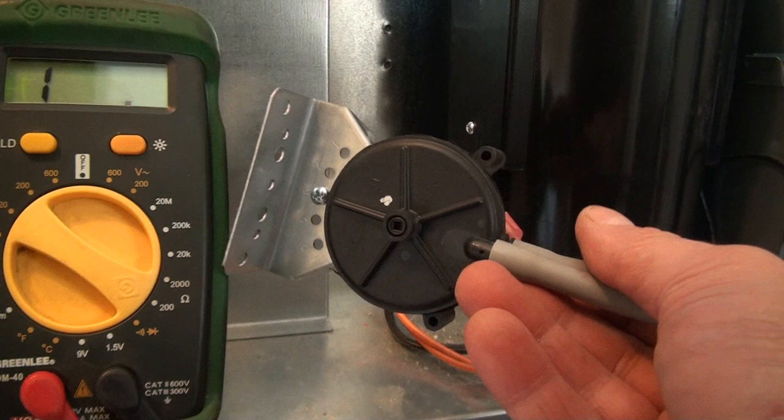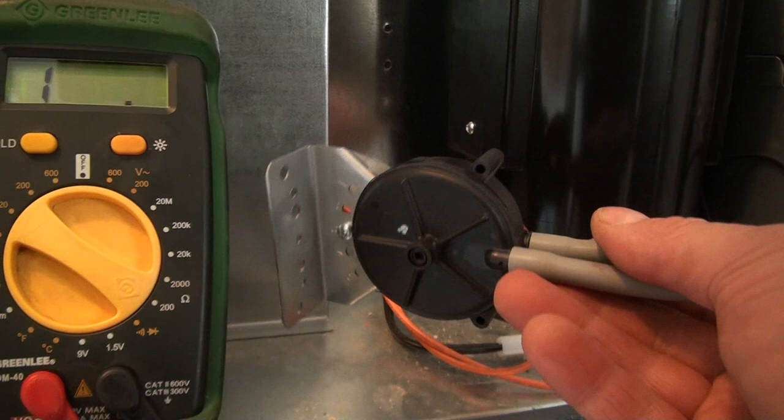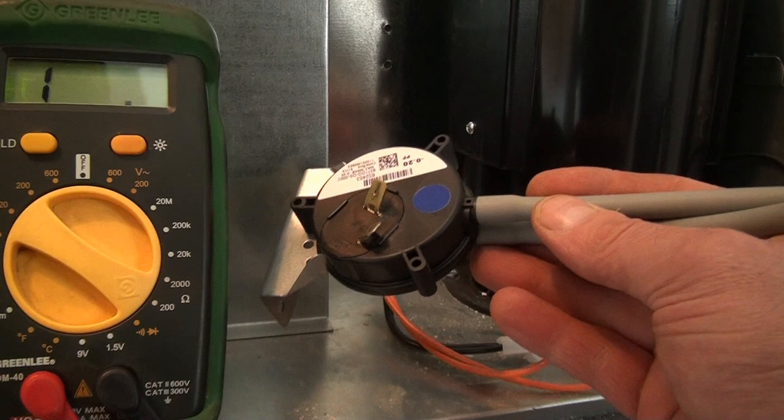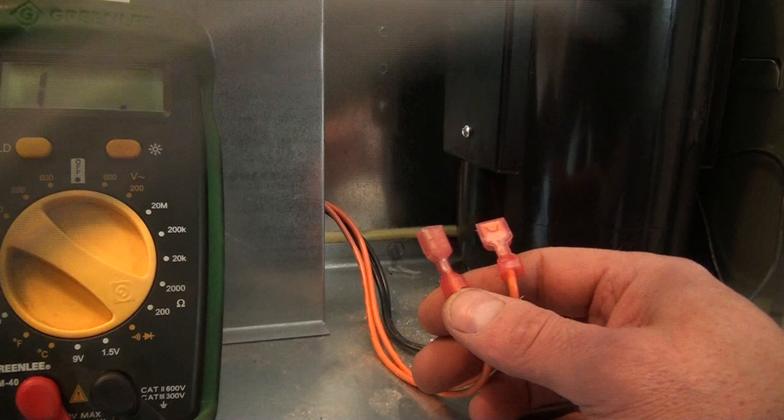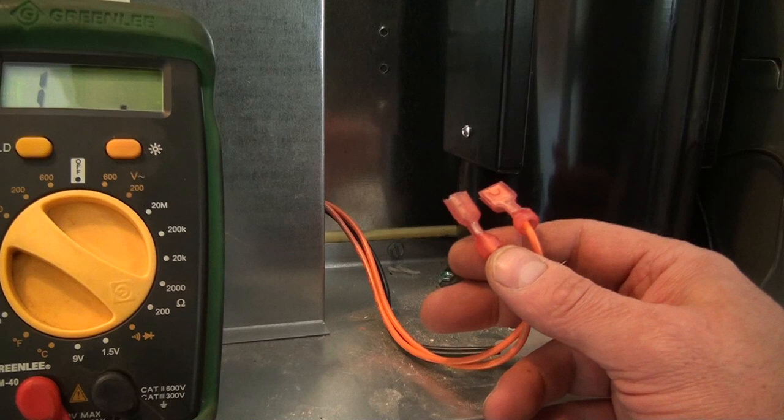But that's just a quick way to troubleshoot this vacuum switch. Okay, so something else you can do, if you're not sure if it's your switch, in our case it was basically just a frozen switch from the mobile home being delivered in the cold and so forth, you can also jump these leads together.